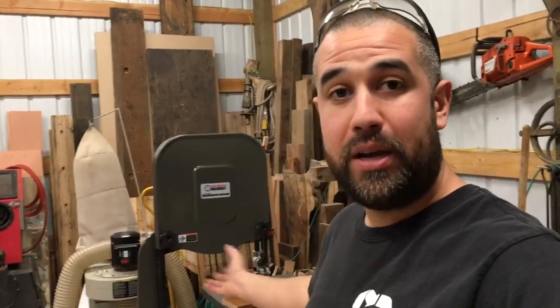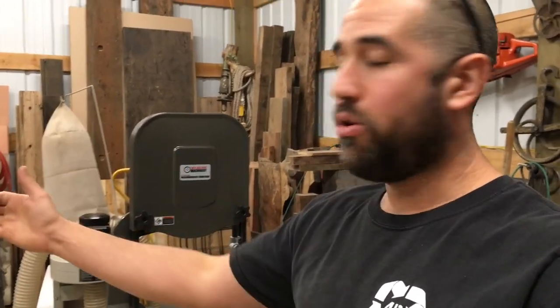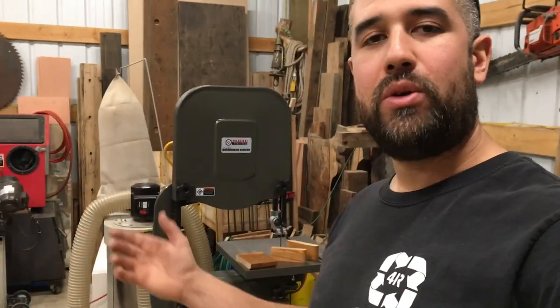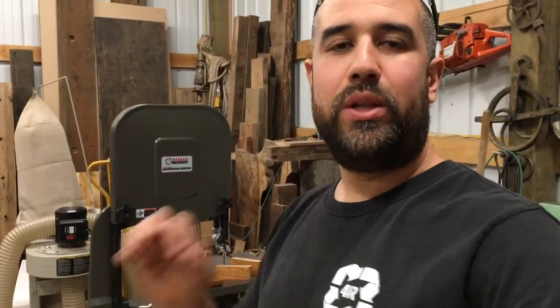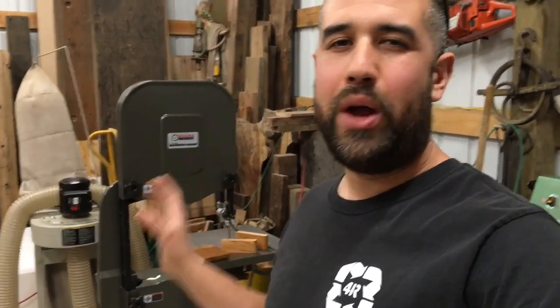It's a great machine, and I think it's gonna do everything that I need it to do. I'm gonna change the blade to a quarter inch so I can do more intricate cutting. I'll set it up with a fence down the road so I can do some resawing. And remember, just like any other tool, there's a lot of different adjustments on this thing to really dial it in for the type of work that you wanna do. And that's what I'm gonna have to do myself. You'll have some issues with blade tension and some drifting either to the left or to the right. And that's just the nature of a bandsaw. And a lot of your other tools too.